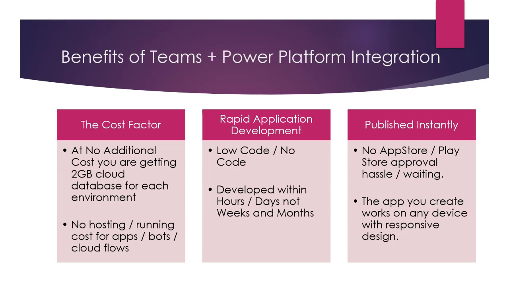Now, what's the main benefit of this new feature? The main thing is the cost factor. You're not paying anything else. You get 2 GB per Teams environment for free, cloud storage with the full support of blob storage, SQL, and Cosmos DB. Also, you don't have any running cost or pay for any hosting because everything is hosted by Microsoft. And the application development itself is really fast. You do it within hours rather than days, or hours and days rather than weeks and months.